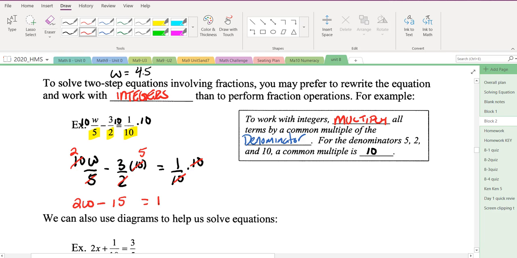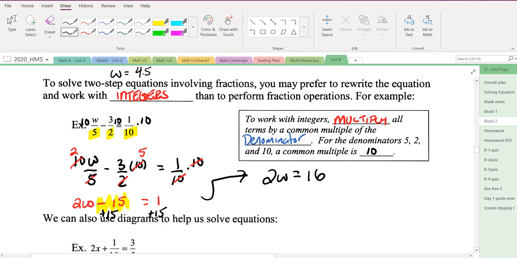So now this becomes similar to the question we just did. Hey, it's a simple two-step equation. We got rid of the fractions. The first thing we do is add or subtract. We look at this number here. I'm going to rewrite this over here. We have minus 15. Opposite of minus 15, plus 15. So we add 15 to both sides. And we're left with 2w, and the 15s cancel each other out, and 1 plus 15 is 16.